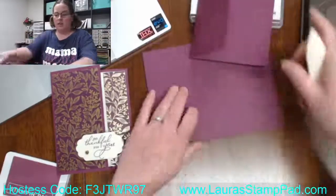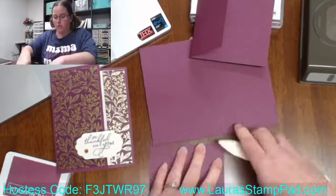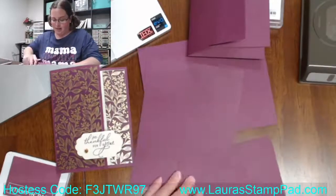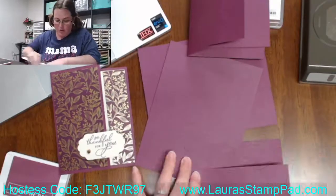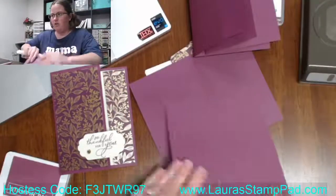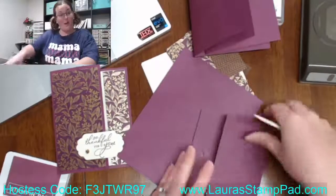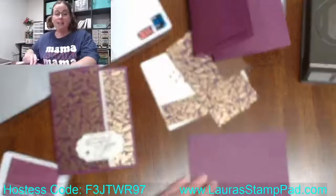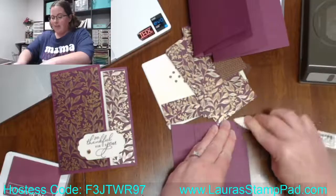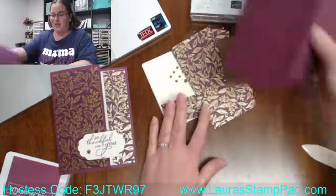which just looks like a ton of rich raspberry, right? So yes, that is the color that I used here. This is rich raspberry. And I'm super excited that I am going to be making quite a few of these to add to my stash. I don't know that I have any November anniversaries, so these might last me longer than a month, which is exciting. Unless one of you guys has an anniversary in November, then send me your address and I would love to send you one of these anniversary cards.